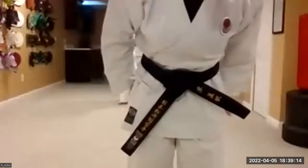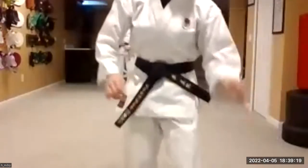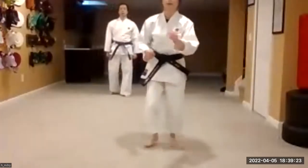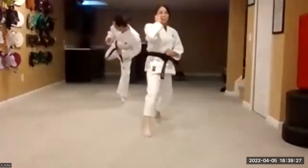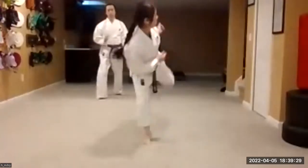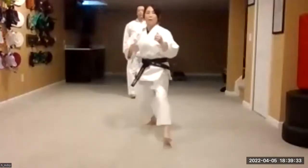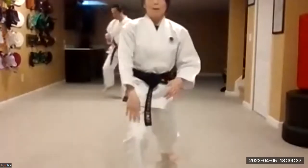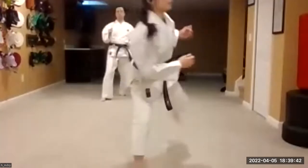And next, maegeri, ushirogeri. Maegeri, ushirogeri. Change the leg. Maegeri, ushirogeri. Change the leg. Back leg. Maegeri, ushirogeri. Going forward, this leg. And then maegeri, ushirogeri.